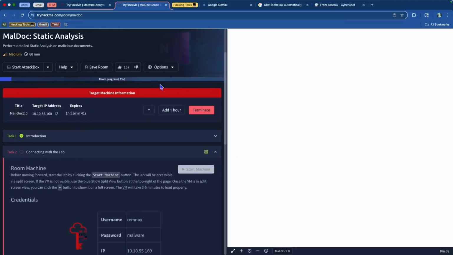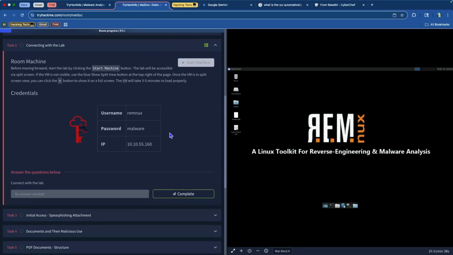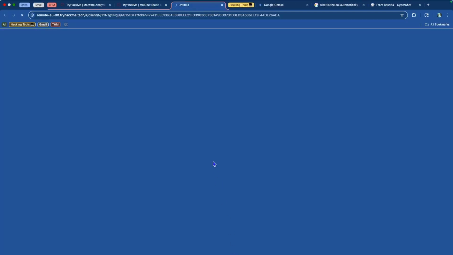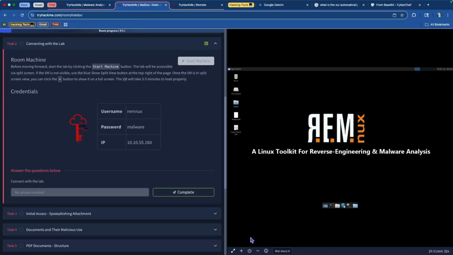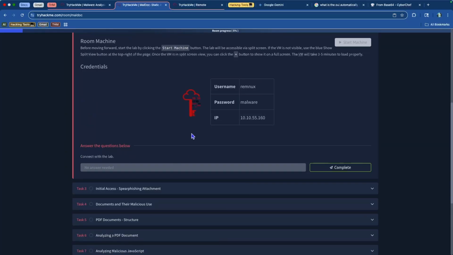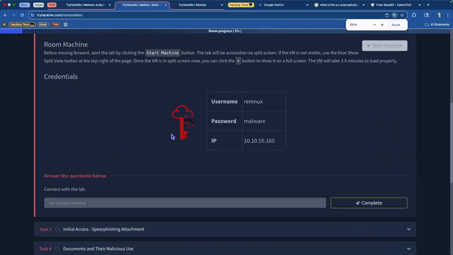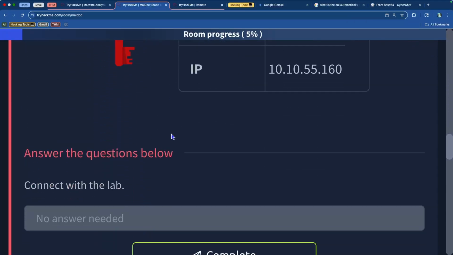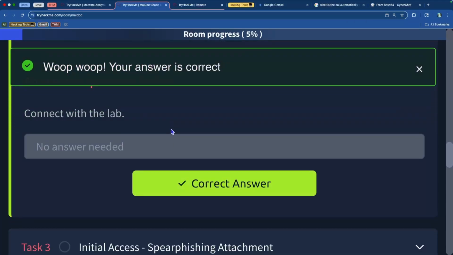Now I'm going to click split view because it should already be done. And there it is. This is my machine here. So I'm going to open this up in full screen just so it's a little bit easier for us to use it. I will remove that piece, and then I'm going to zoom back in onto the screen right here to help read easier for you, and then we are ready to run.